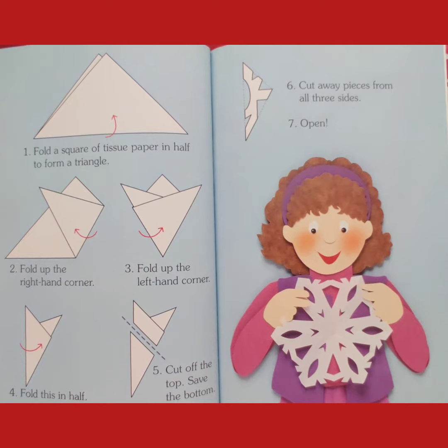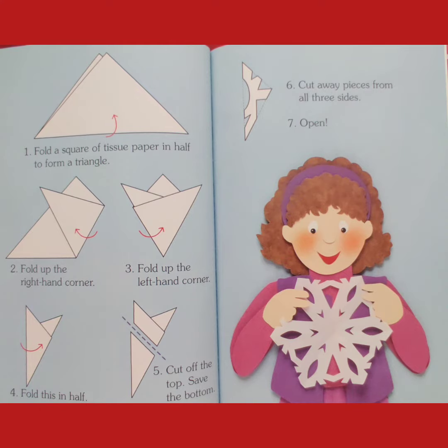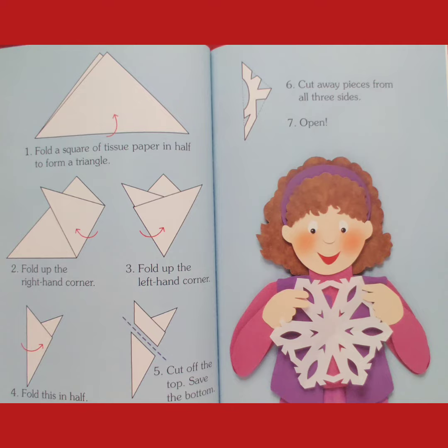1. Fold a square of tissue paper in half to form a triangle. 2. Fold up the right-hand corner. 3. Fold up the left-hand corner. 4. Fold this in half.